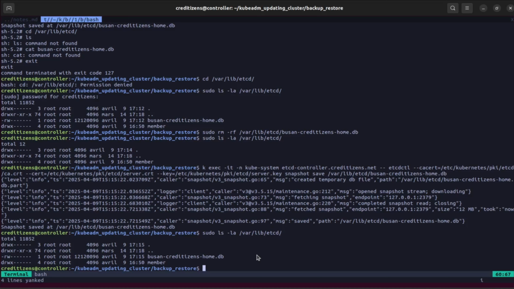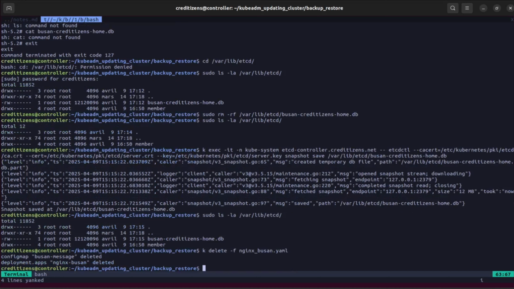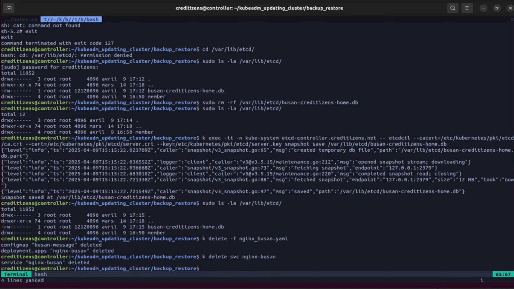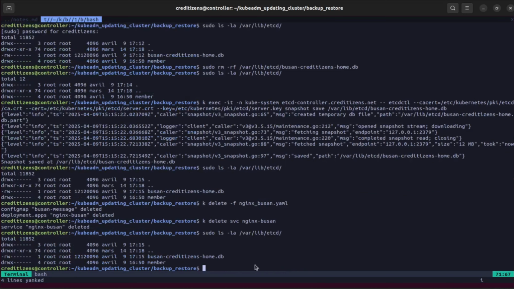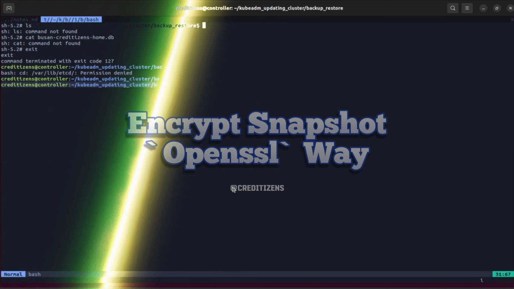Okay, so we're using etcd here, which is inside the pod, the etcd component from the controller node. So I delete the service, I delete the deployment from the cluster. So we're done with Boostan.